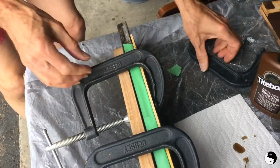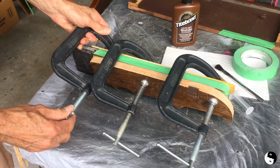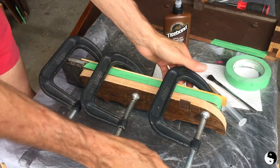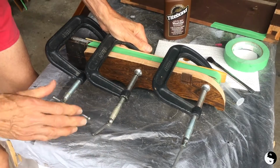There's 1, 2, 3. So with this thick piece of wood here, it's not going to bend, it's going to put pressure over the whole piece. There's 1. Make it nice and tight. 2, 3.